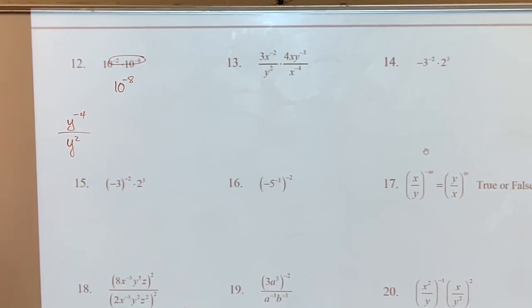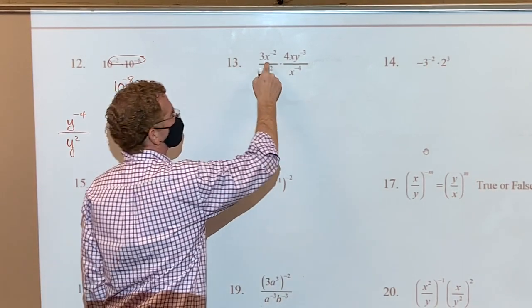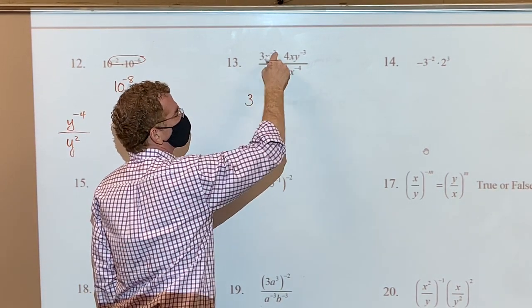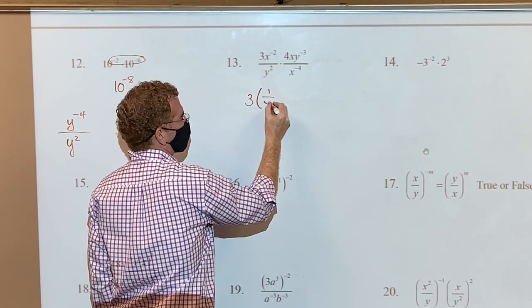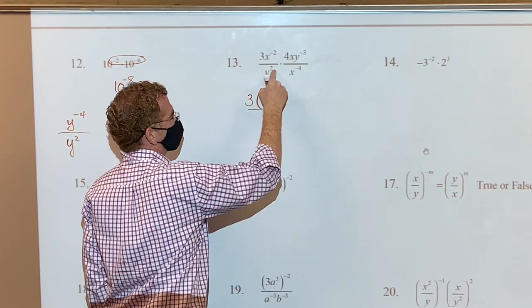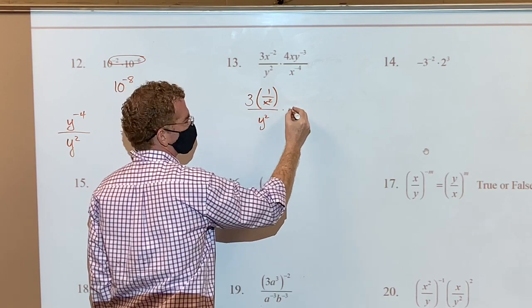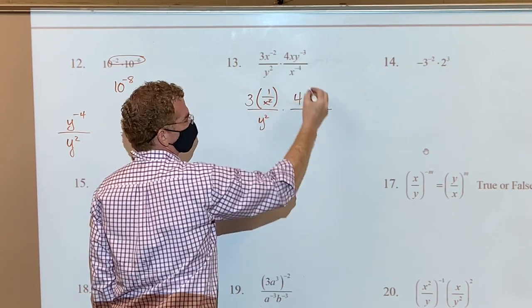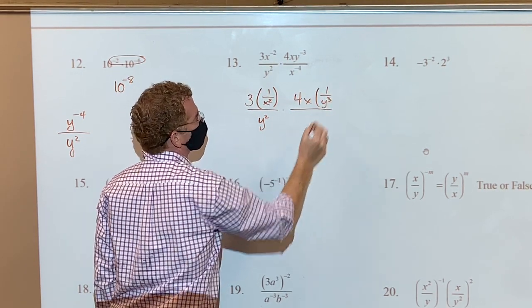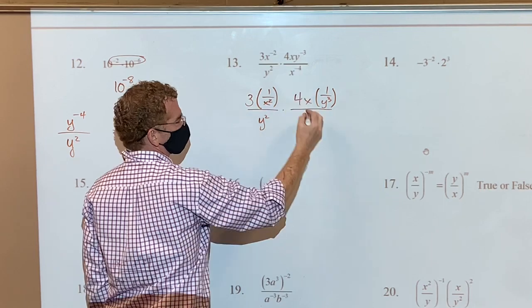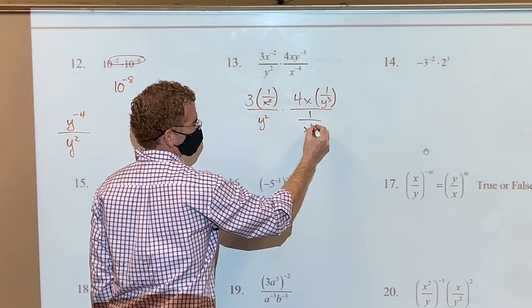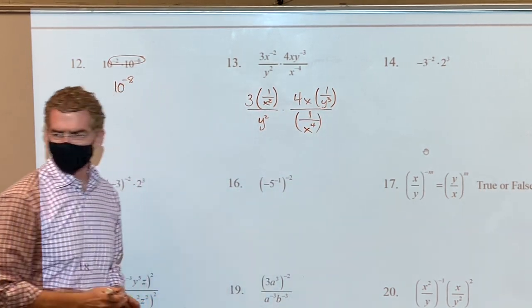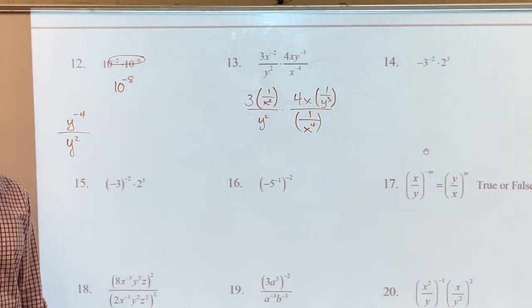Now, technically, here's the math of this. And you're not going to like what I'm writing here, but I'm going to show you, and then I'm going to show you a better way to do this. Technically, here's the math. X to the negative 2 is 1 over x squared. Bring over the y squared. Okay, now I'm going to show you a better way, so don't copy this down. Or if you can if you want. Y to the negative 3 is 1 over y cubed. X to the negative 4 is 1 over x to the 4th.